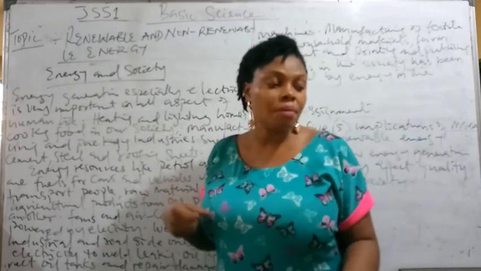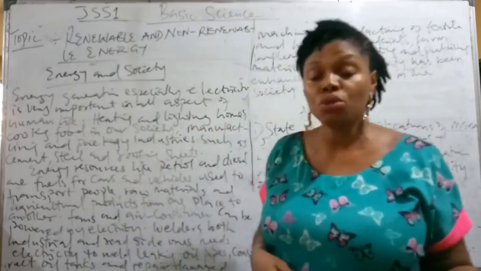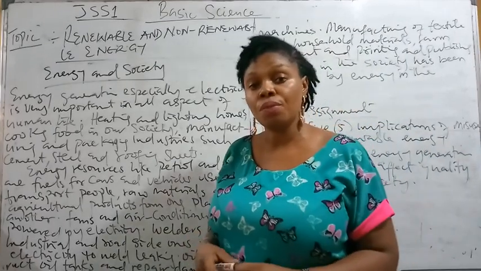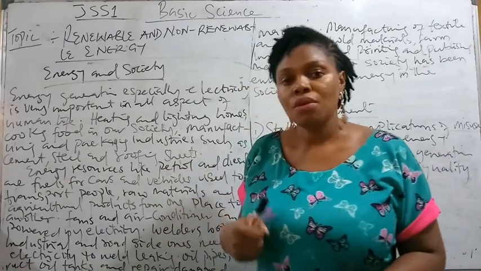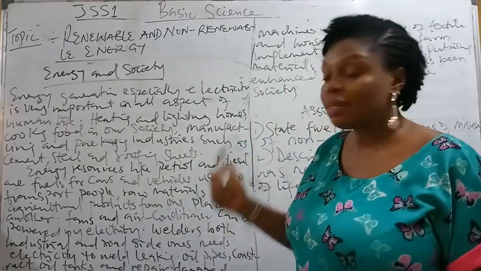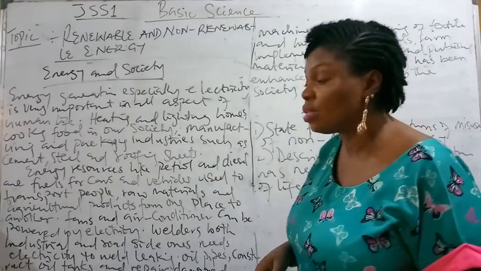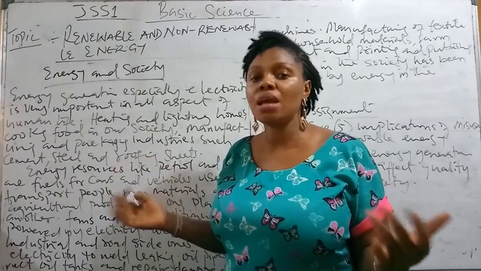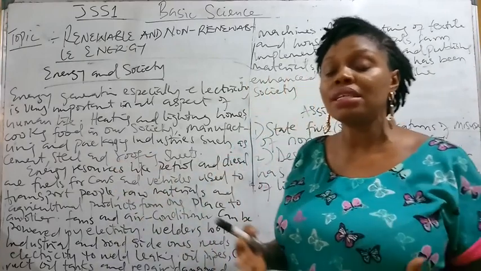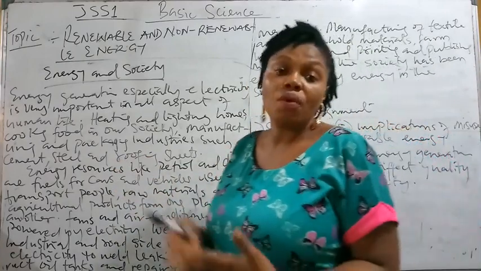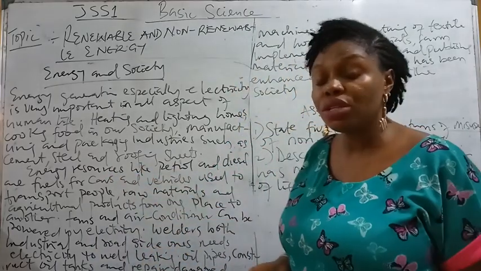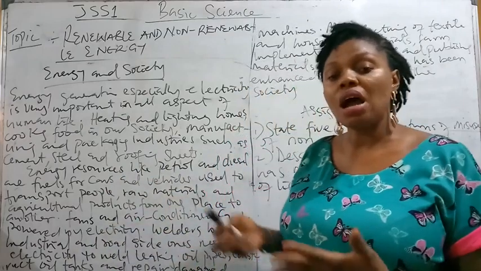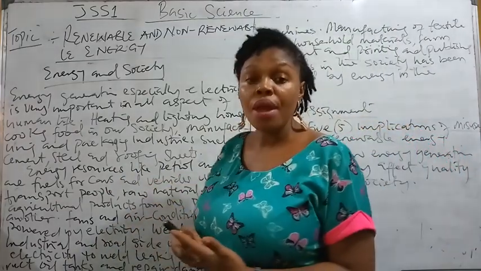I showed you the petroleum, which is the crude oil, as my instructional material. It takes years before they can be produced. That is non-renewable energy. So renewable energy, as an advantage, helps in light. We use the light as electricity for our television, for our radio. We use it in heating. We use it in cooking. That is our renewable energy.